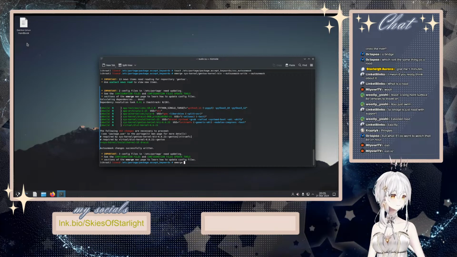This is gonna take a really long time because we're compiling a Linux kernel.